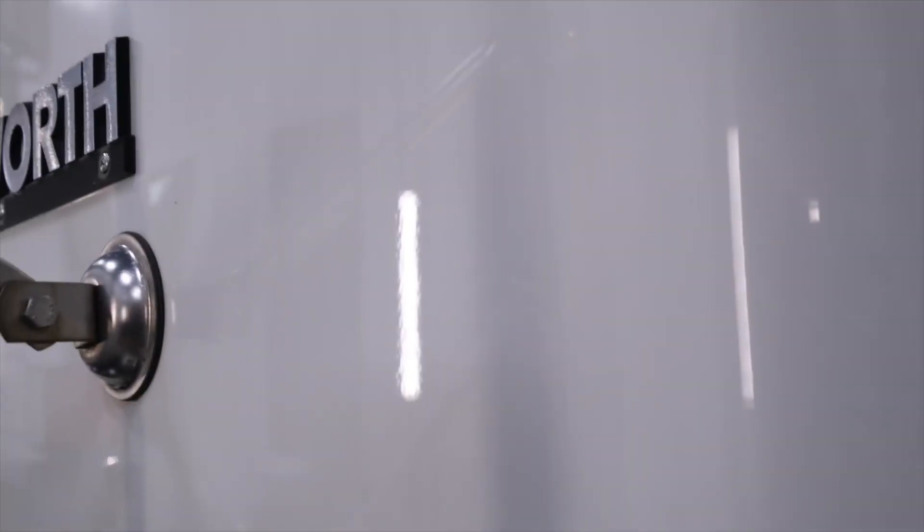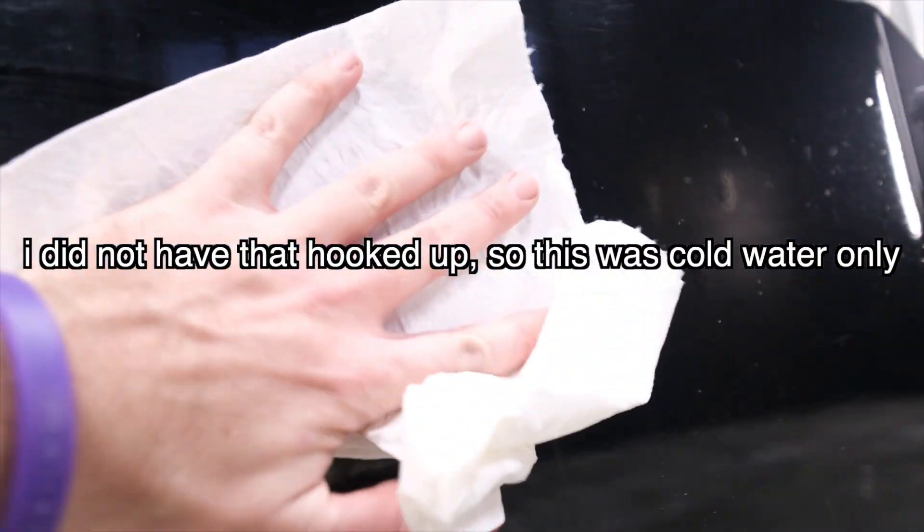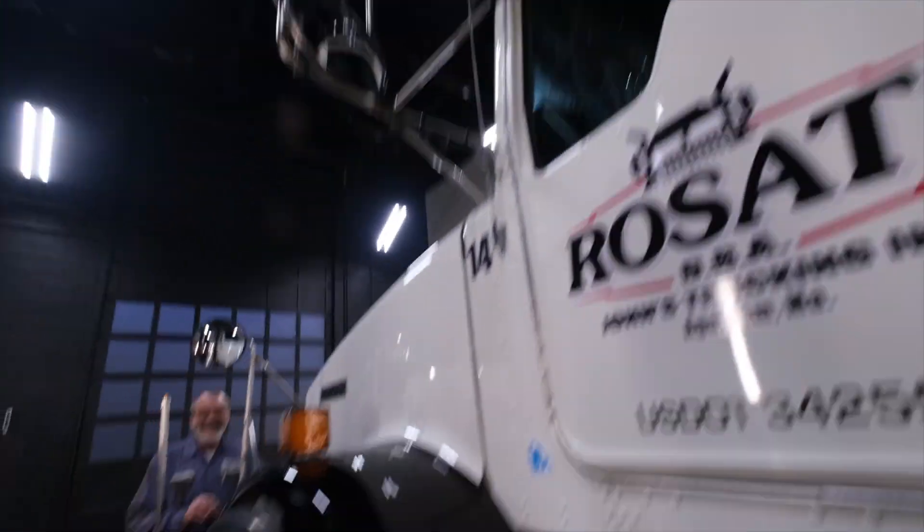We need white gloves here. We do have some of these stripes left right here — these kind of suck to get out. Quite surprising, honestly, how nice it came out. We had this repainted, and they'll take the tape and go over the chrome, and that moves a little in there. There's green in there — right there. So this is the only stuff I wasn't really able to get, the stuff that was really in there.